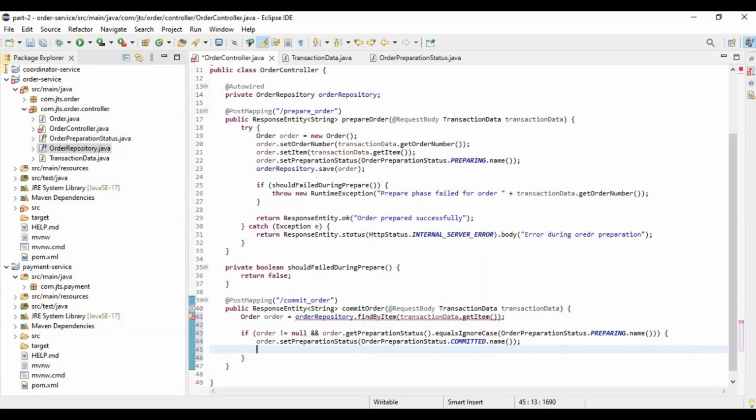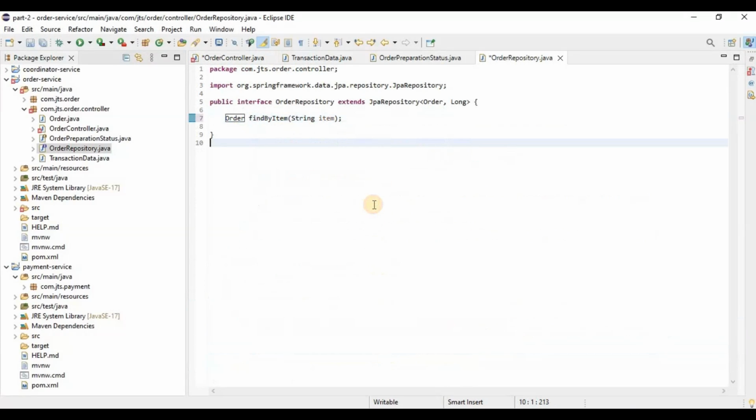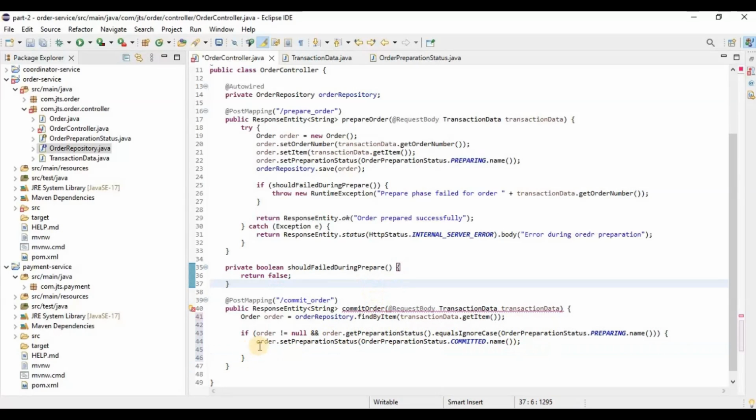Now it is to order. Next we are going to save the data into the database. That means dot save with order.